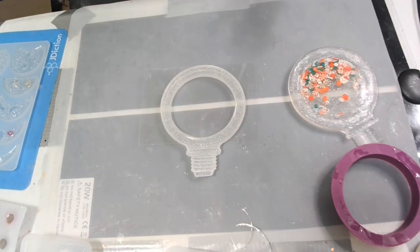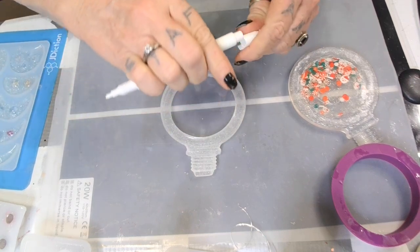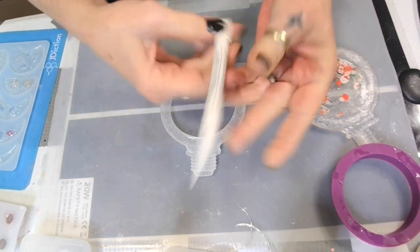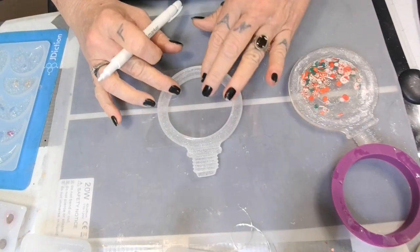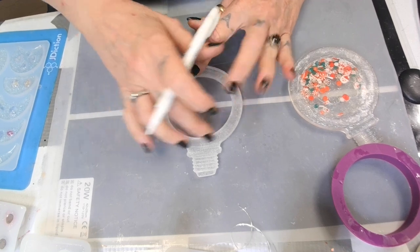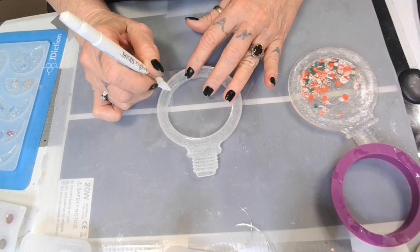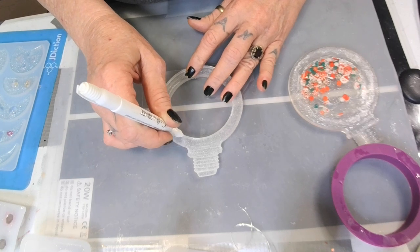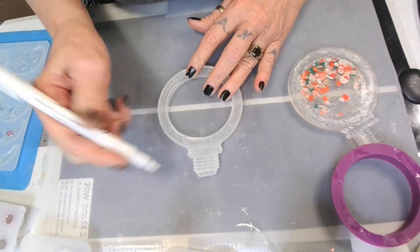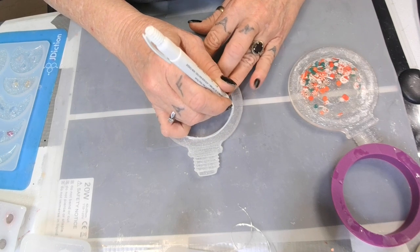and I'm going to take a marker. Hold on, babies. Anyway, this right here is just a Crafter Square metallic marker, white. All right, now I want to go a little bit wider than the ring. So I'm just going to go outside the ring with my marker. And it's going to be a little wibbly wobbly, because you can always cut it off.